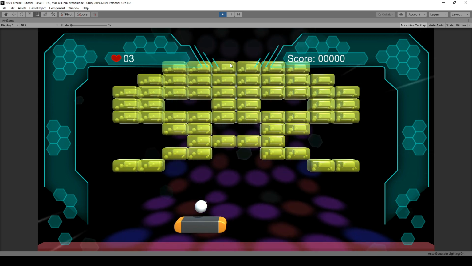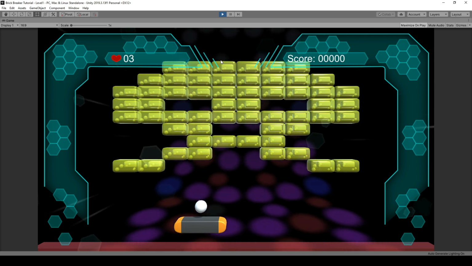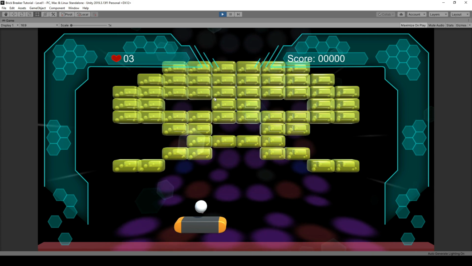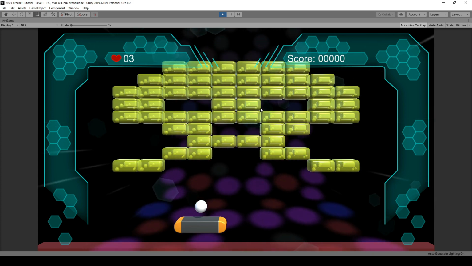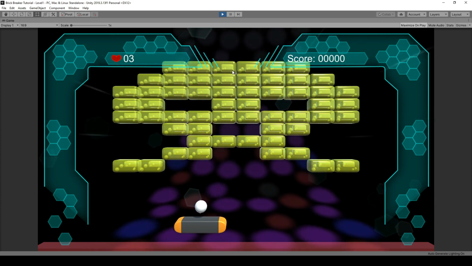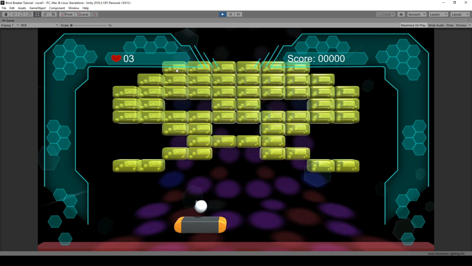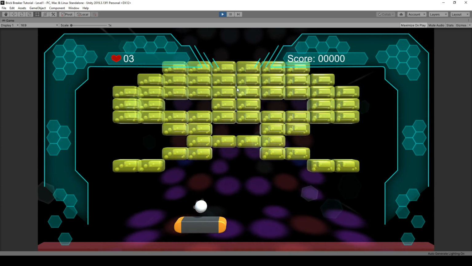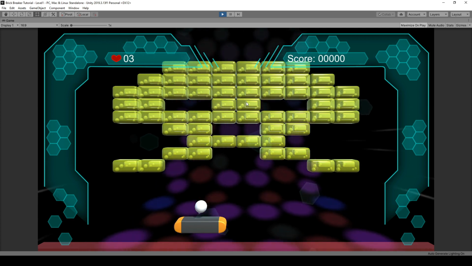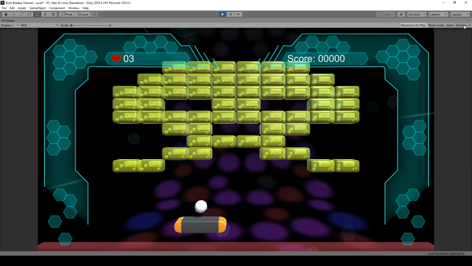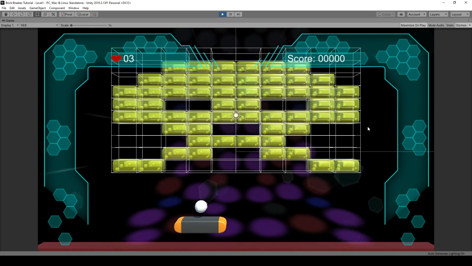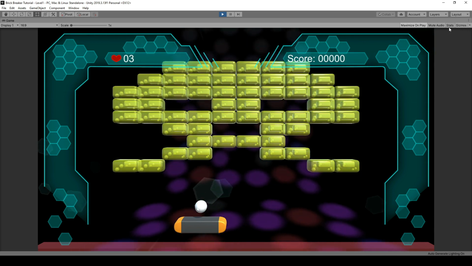We are going to create a scriptable object system in which we can super simply design different types of levels. The system itself is going to automatically create the bricks for us and tint them if we want them to be tinted, just by using a simple setting over here. We are going to take a look into those gizmos so we can see where all of these are going to be created and how huge these gizmos have to be.